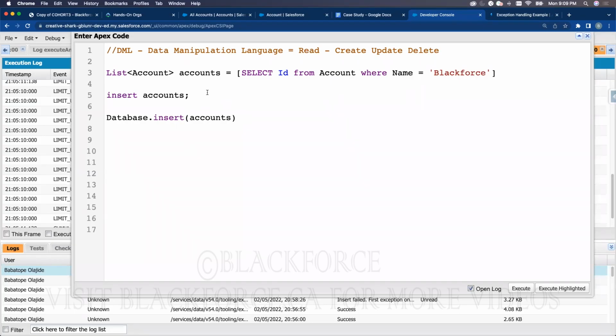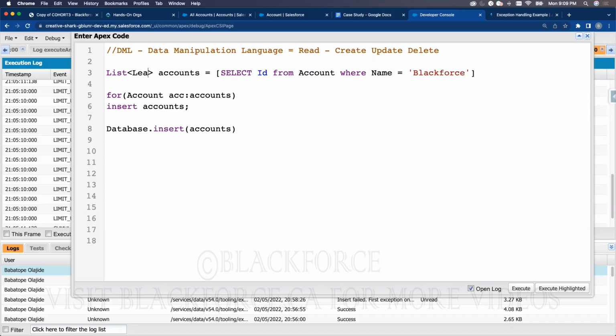Everything you want to do will roll back. For instance, for accounts in accounts. No, actually, let's use lead. Okay?